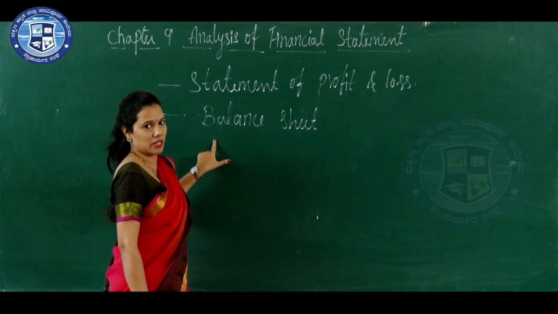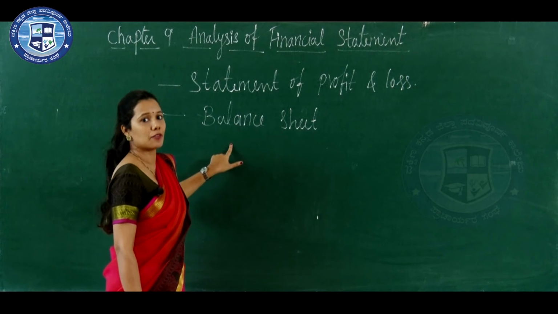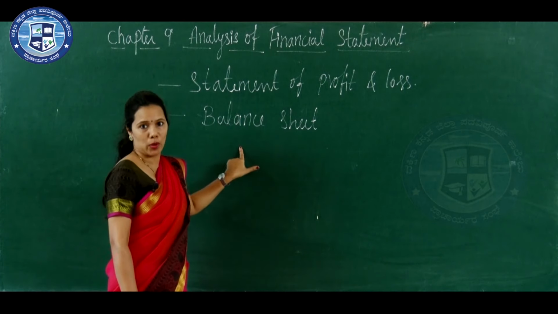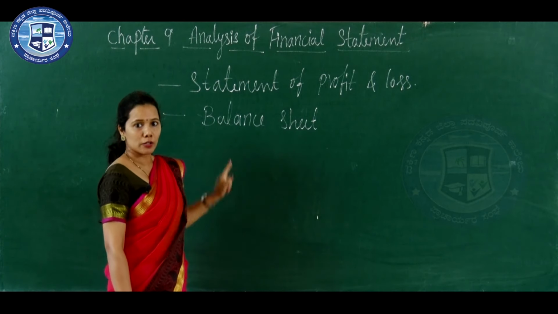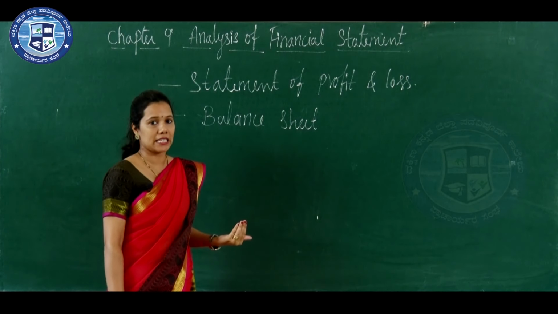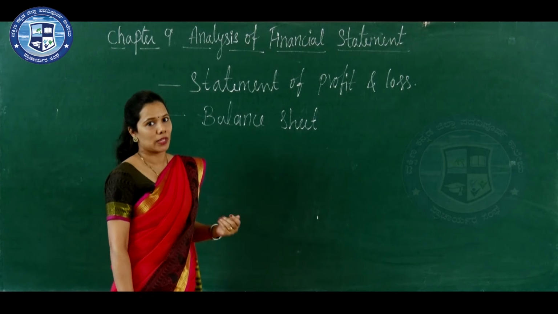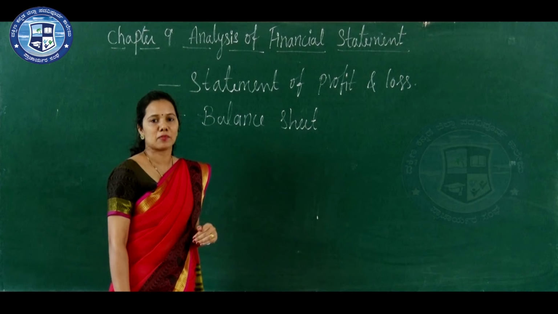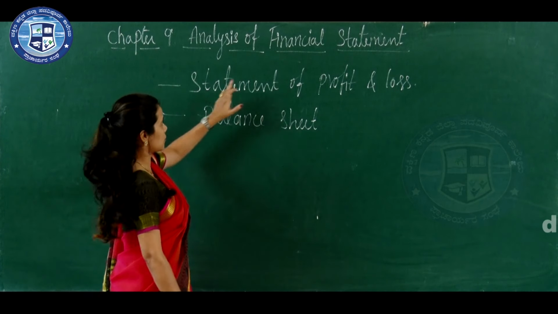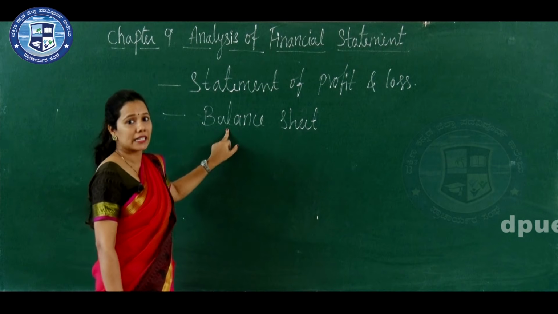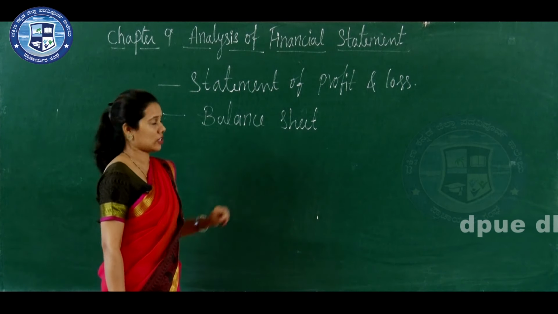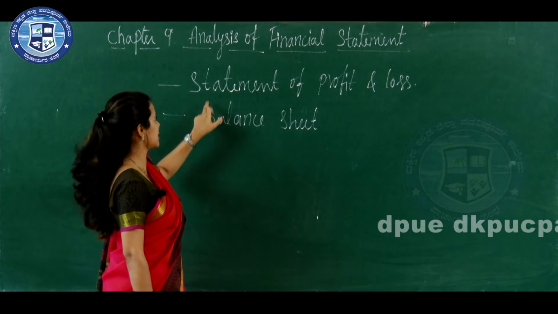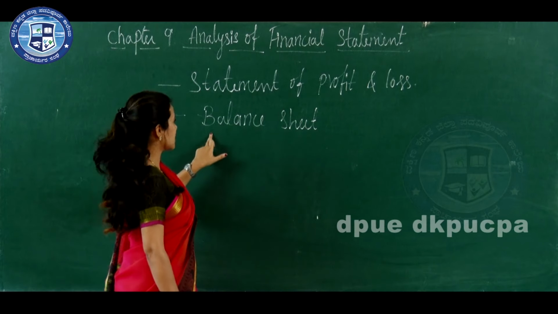So, these statements which represent the profitability and the financial position of a firm or any business organization need to be critically evaluated, in order to find out the profitability, the performance of the business as well as the ability of a business to pay its debt. It can be long term debt or it can be short term debt. So, analysis of financial statements is nothing but critical evaluation of financial information included in the financial statement, that is statement of profit and loss and balance sheet.